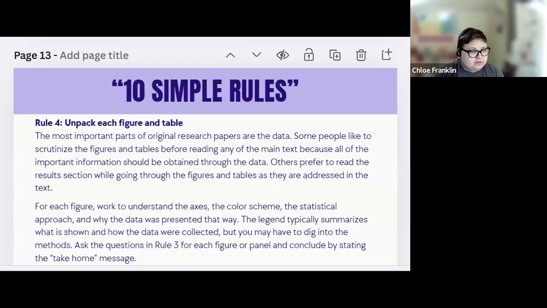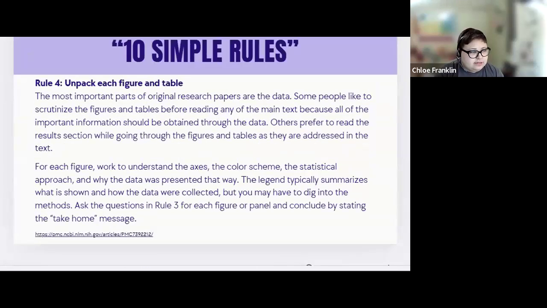And then for us, we want to make sure that we are really unpacking each figure and table. I think a huge difference between scientific articles and regular articles is that sometimes you don't miss much if you're reading an article in a magazine and you don't look at the pictures. But in a scientific article, figures are super, super important. And you really want to unpack each of those figures and tables. At the end of the presentation, I'll talk about a few reading strategies for groups. They have to do with assigning each person a figure that they're responsible for unpacking and sharing with the group.